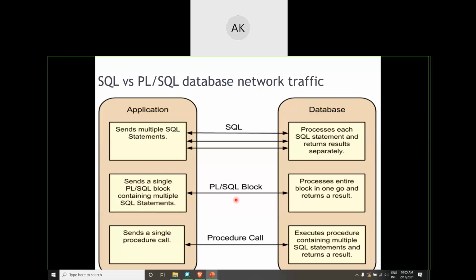Also, in SQL, whatever predefined functions were there, we were able to use only those predefined functions. Whereas in PLSQL, we can define our own procedures as well as our own functions, and we can create our own packages, our own libraries, and our own triggers which we can execute from our own side, apart from what is already predefined. So though we have learned SQL, this is why we still learn PLSQL. Clear? That is the difference between SQL and PLSQL.